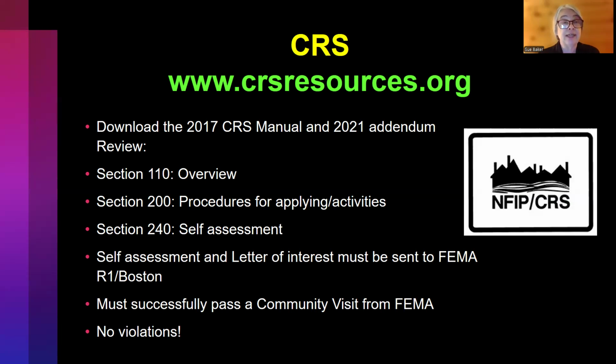So any community interested in CRS must do a self-assessment and send a letter of interest to the FEMA regional office. And very importantly, once the community has applied, they must successfully pass a community assistance visit from FEMA. So that means either having no NFIP violations in your communities or remedying any violations that exist before they will let you participate in CRS.